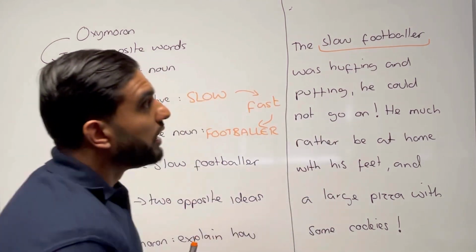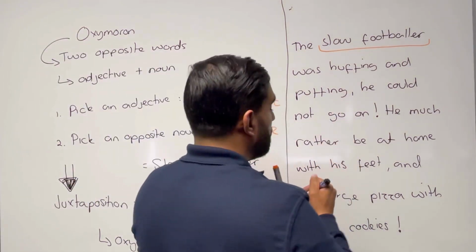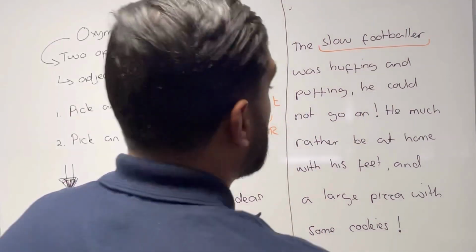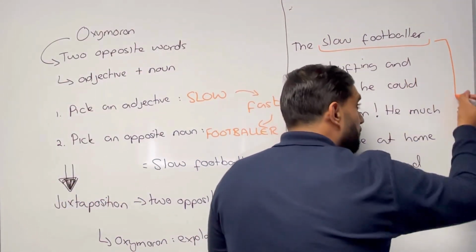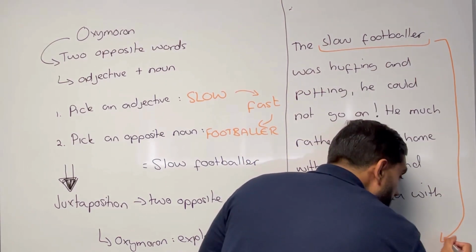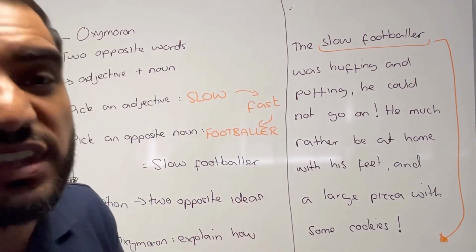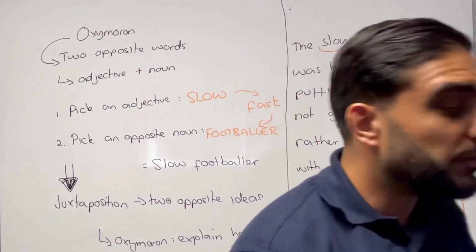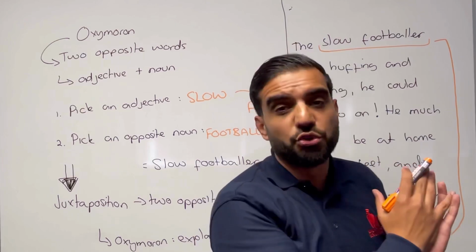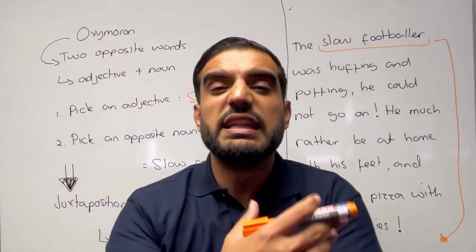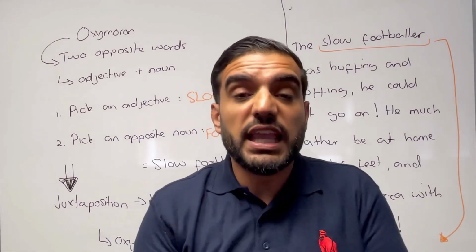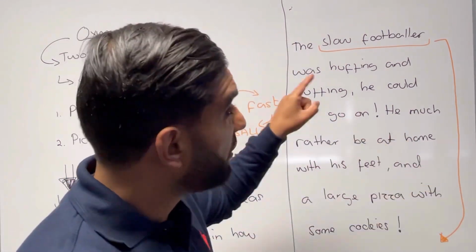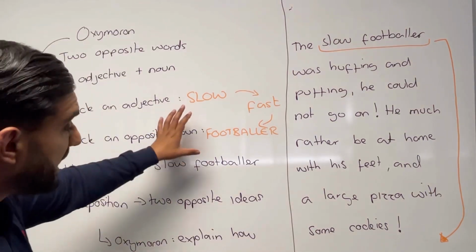Okay, now I started off with an oxymoron. Like guys, I know it's not the longest, but I'm conscious because of space on the board. I started off with an oxymoron, slow footballer, and then I explained how my footballer is slow because he's not invested. I'm talking about how he much rather be at home eating cookies and pizzas, and this isn't the place for him. Now, that's too short. In your writing, you want to make it last for at least a paragraph, which is about 6 to 8 lines. Even better, guys, if you can trickle it throughout your entire writing. But all you do, guys, to create juxtaposition is you explain the oxymoron.